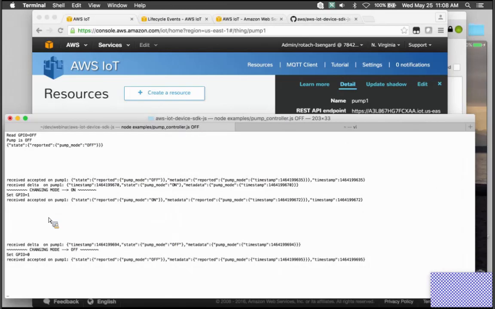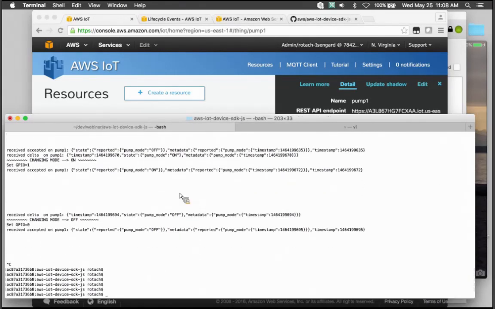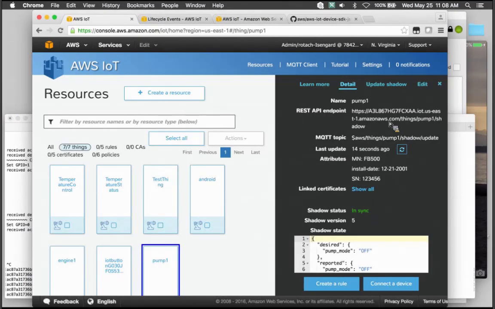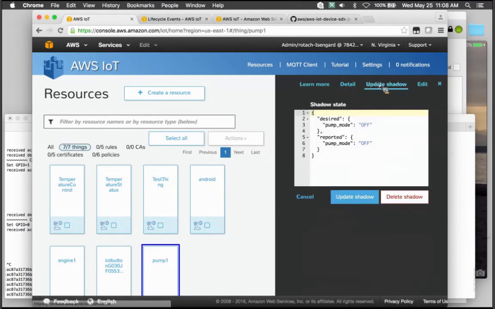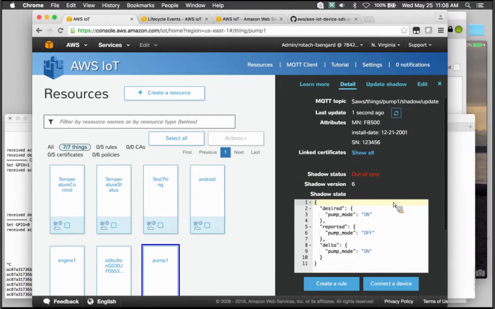Here is where this becomes a little more powerful. I'll disconnect the device. Then I can go back in here, do that same update. Update it. You can see nothing happens over in the device window. It's not connected. That program isn't running. And you can see this delta is still staying there. There's nothing connected to resolve it.